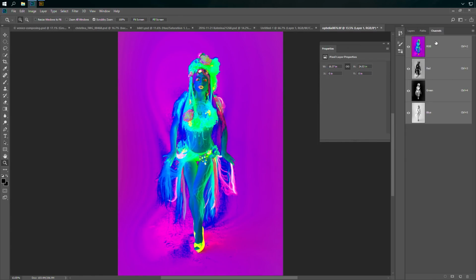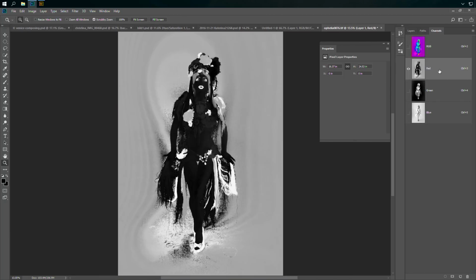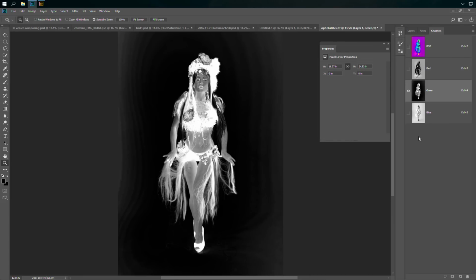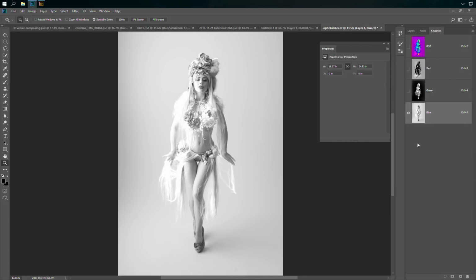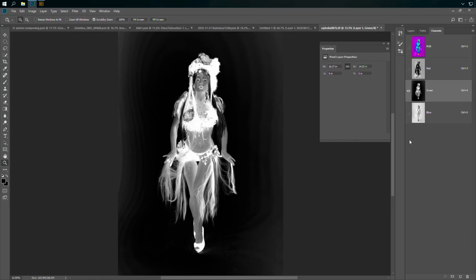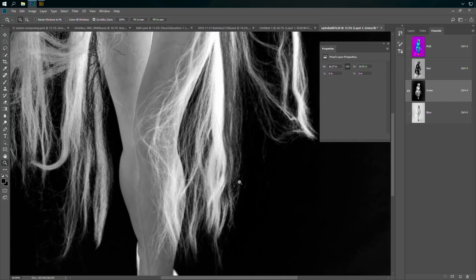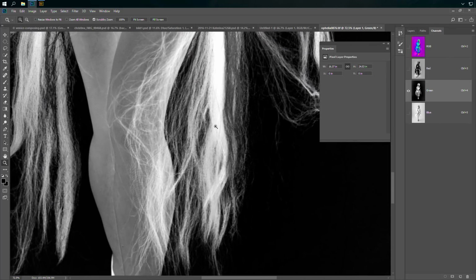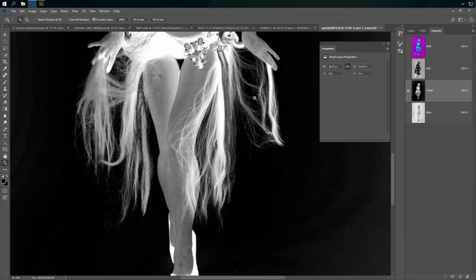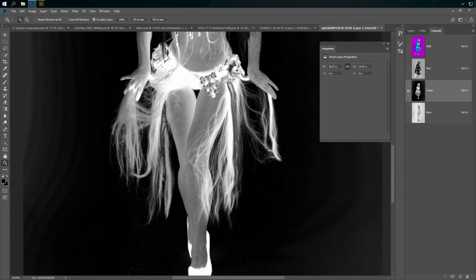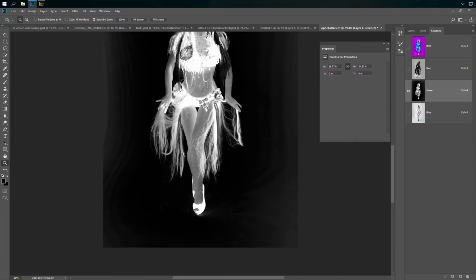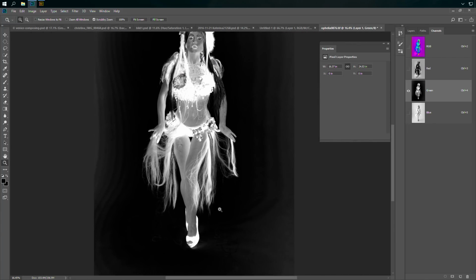But if I go to my channels, I've got three channels. I've got my red channel. This is the hue channel, so all the red tones are black, and this is just the information of the hue channel. And the green channel is going to be my saturation channel, and the blue one is my brightness channel. And if you look at the green channel, this looks pretty awesome because it's very contrasty, and even these slight things here have a lot of contrast. So I can use this for creating my mask.